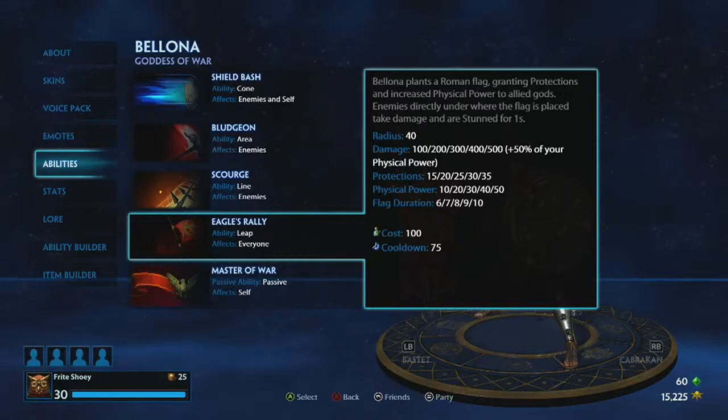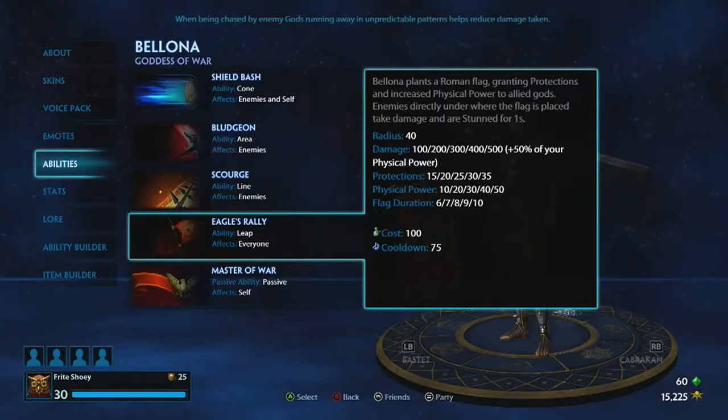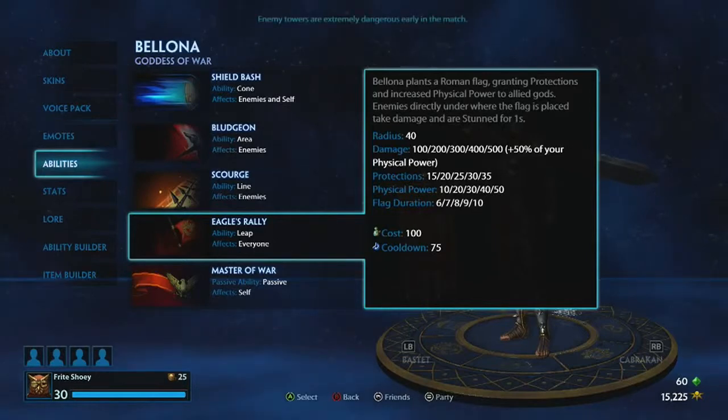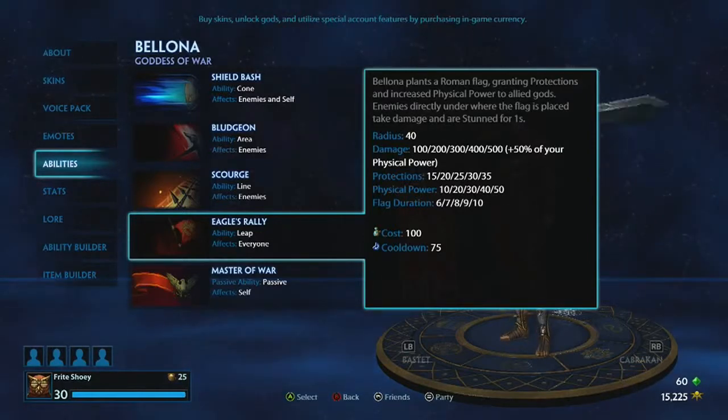Her ultimate, and I kind of hesitated there because this thing makes me cringe every time I read it. It's called Eagles Rally, or Rally here, or Rumba Evento, or whatever you want to call it. Bellona plants a Roman flag, granting protections and increased physical power to allied gods. Enemies directly under where the flag is placed take damage and are stunned for 1 second. 500 plus 50% of your physical power. 35 protections, 50 physical power, and it lasts for 10 seconds. And you can leap 30 miles with this thing.